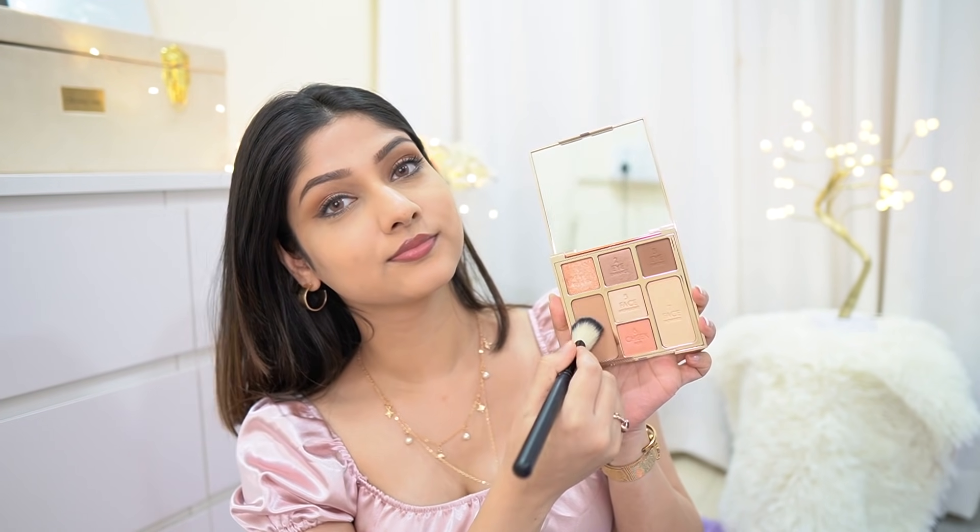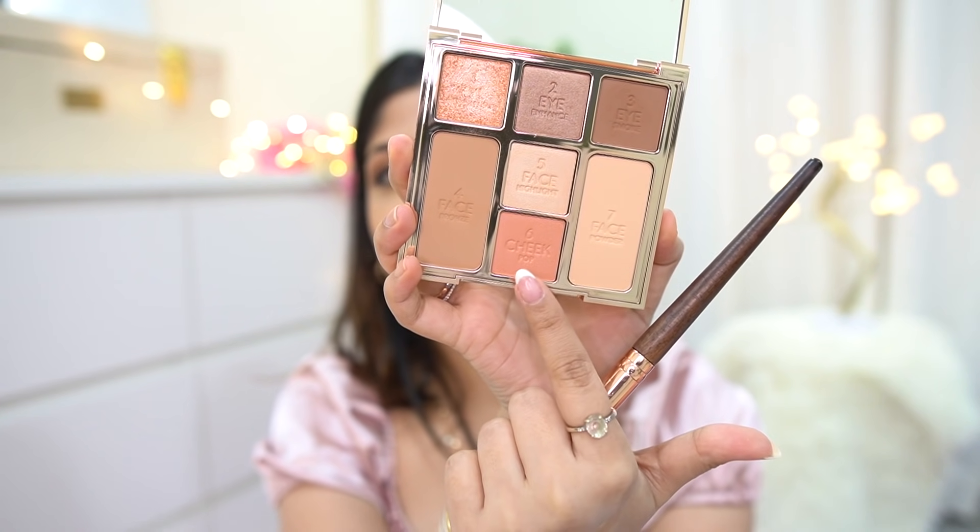I've done both of my eyes and this is how it looks — very easy, very sophisticated. I was doing my mascara and realized that maybe this look does not need false eyelashes. The mascara looks really beautiful and natural right now, so let's keep it that way. Let's move on and use the rest of the shades. First I'm going to bronze with this shade. You guys know that I don't really bronze or contour my face, but this shade right here is so natural and yet pigmented. Then we are going to use this peachy blush.